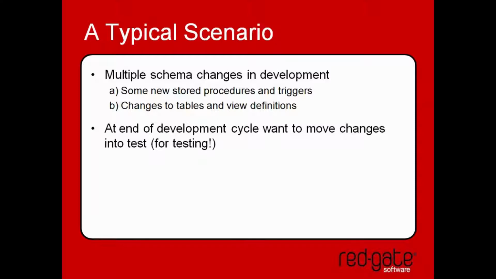Everything seems to be good on the development box. But the QA person or the QA manager, or maybe even yourself, is starting to think about the next step, which will be, well, we're going to need to test all of this development work that we've done before we can actually submit it to go through to production. And the challenge is, well, how do you go about moving those changes from one environment to another?